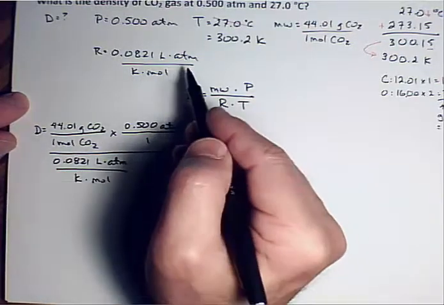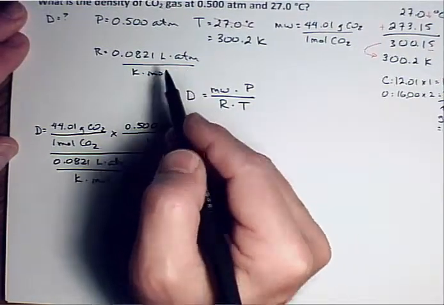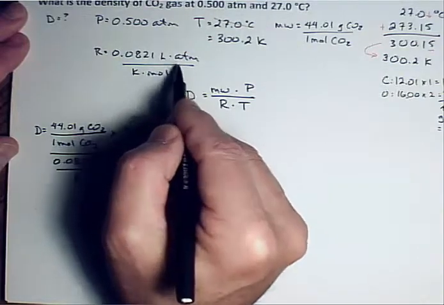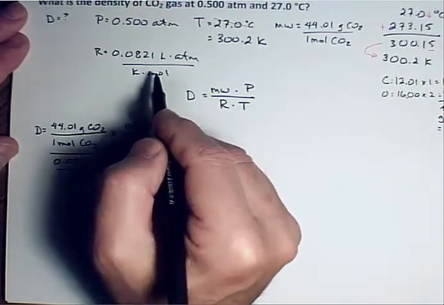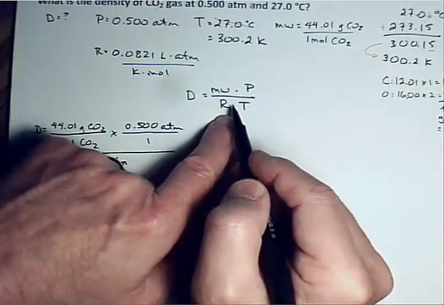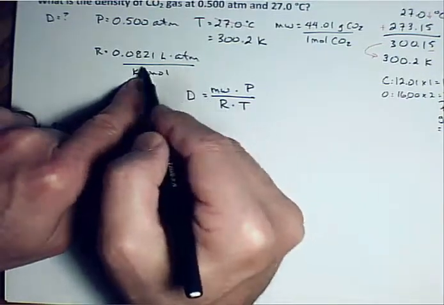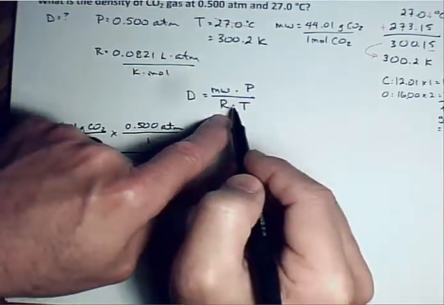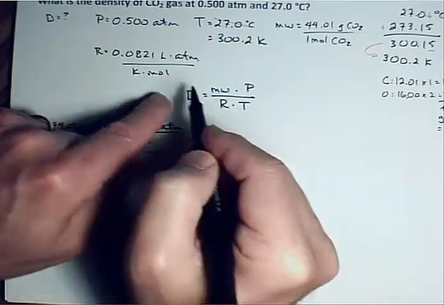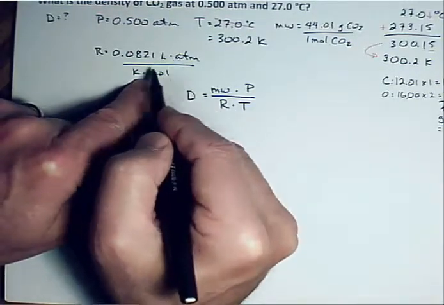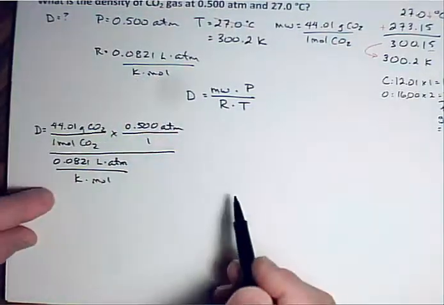Now, just a word of warning, I have students all the time that look at liters, atmospheres, Kelvin, and moles and think that you can plug values in there. These are measurement units here. They are not variables. These are variables, okay? These are not. These are measurement units. These are variables. You can plug stuff into this. You cannot plug stuff in for liters or atmosphere or Kelvin or moles, okay?